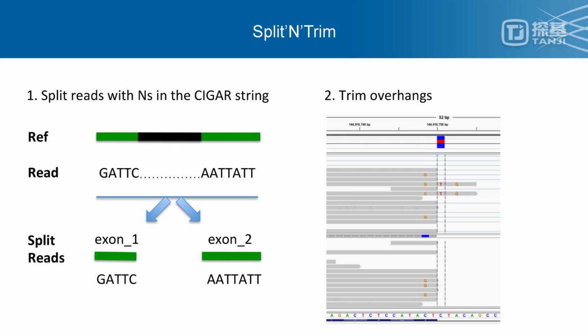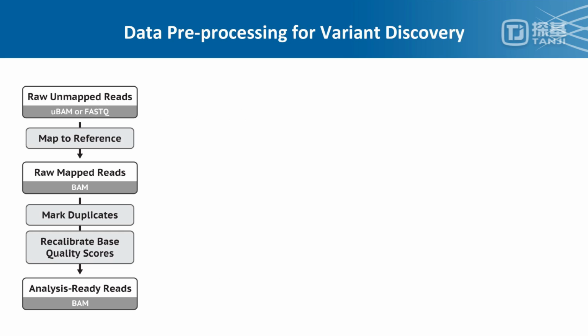So two processes for alignments, one with DNA, one with RNA-seq, both with the ultimate goal of making the data consumable by GATK. But that's just the first step. That's just mapping to the reference. And the second piece that we'll talk about, and actually Khalid will talk about, is marking duplicates.